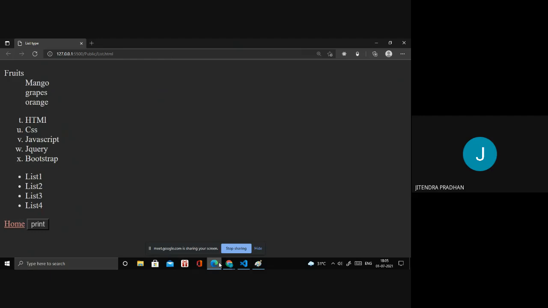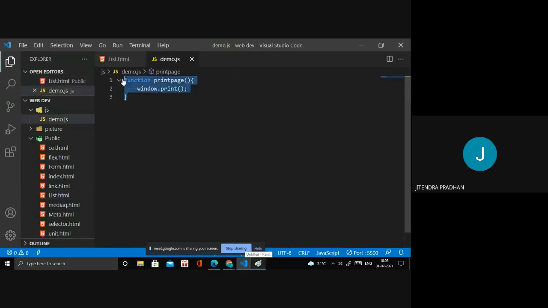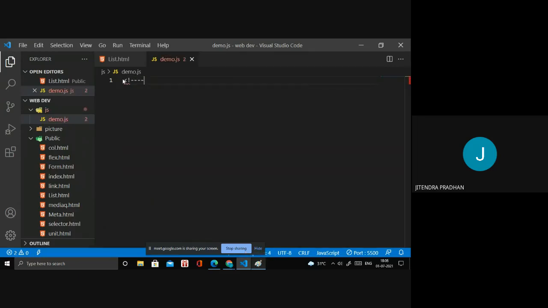So how can you clear that legacy browser issue? We clear that issue by placing the whole JavaScript coding part in between an HTML comment. In between that I want to write that code.